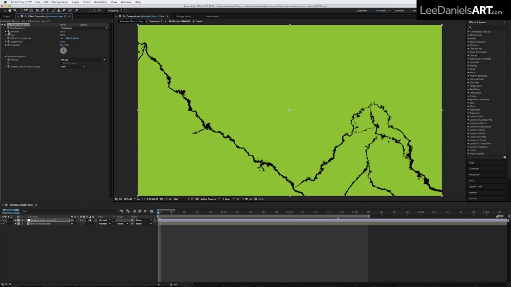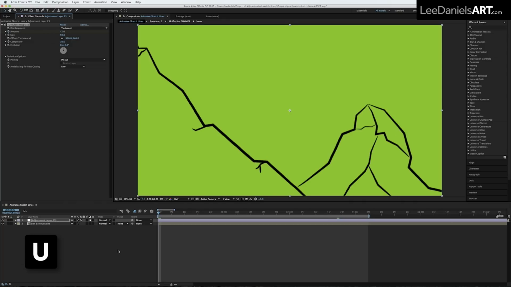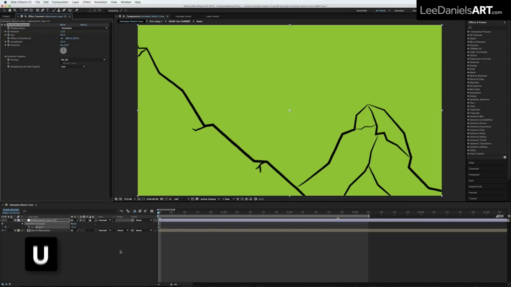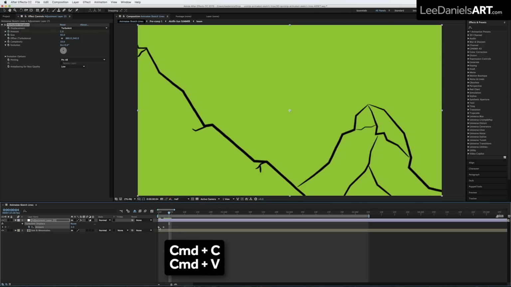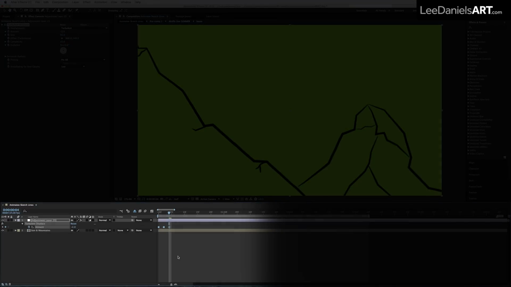And in the amount, set a keyframe on the first frame and input -2. Press the U key to bring up the keyframes in the timeline. Move forward 2 frames and input 2. And then move forward 2 more frames and copy the first keyframe. Select all the keyframes and right click and select toggle hold keyframe.